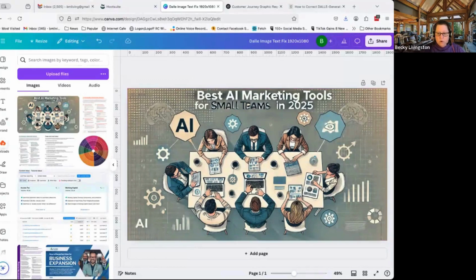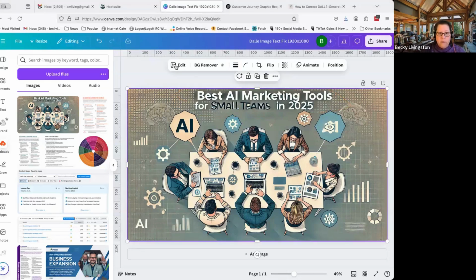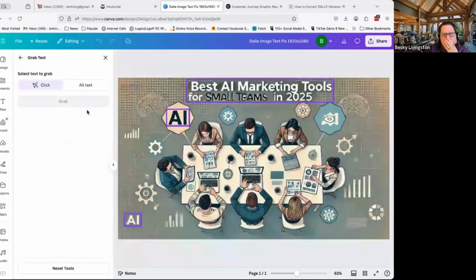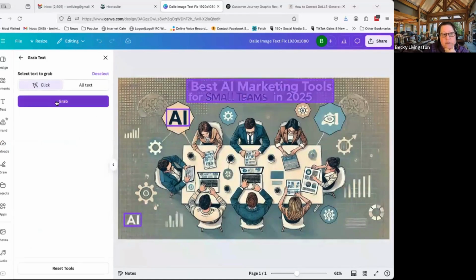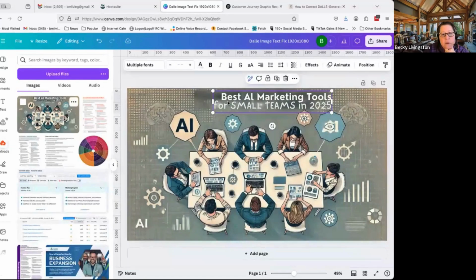This one over here in the corner, I'm okay with this. I'll let that one slide. It is spelled correctly. This stuff up at the top, though, all this ugly text, I'm definitely going to get rid of that. So I'm going to grab my image again, edit, grab text, and grab this text here, and I'm going to edit this.